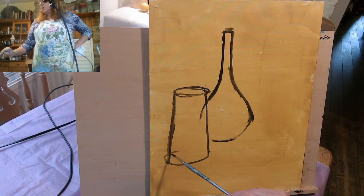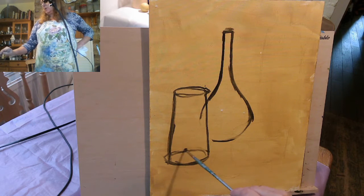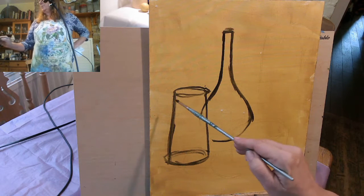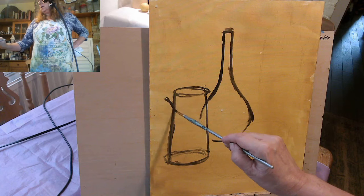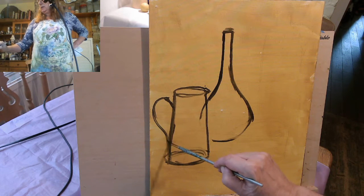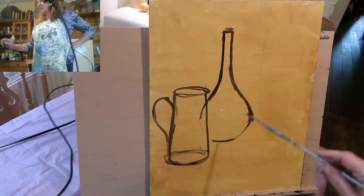Oh, gone a bit wobbly, never mind. And then you want an ellipse for the bottom part of the jug. And in fact, that's gone wrong, so that needs to be a bit further down there. And then, desperate to fit the handle on, which does this sort of thing. So we're just pretty much drawing with a brush at this moment.